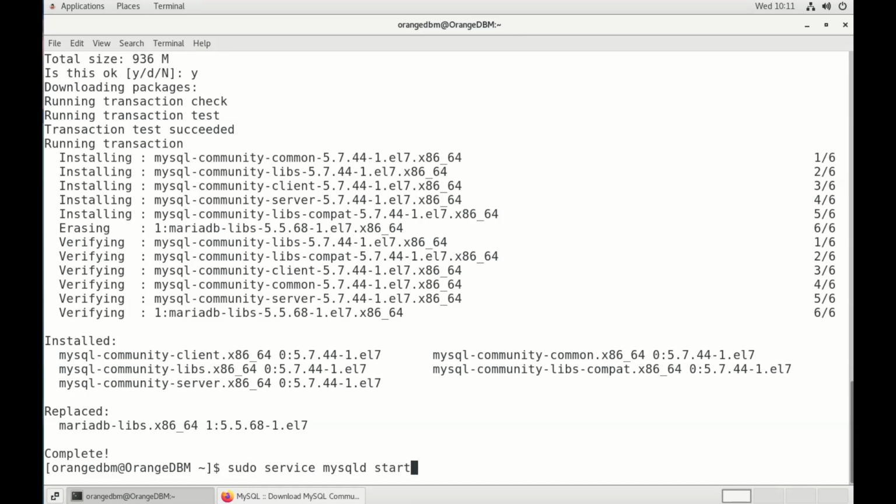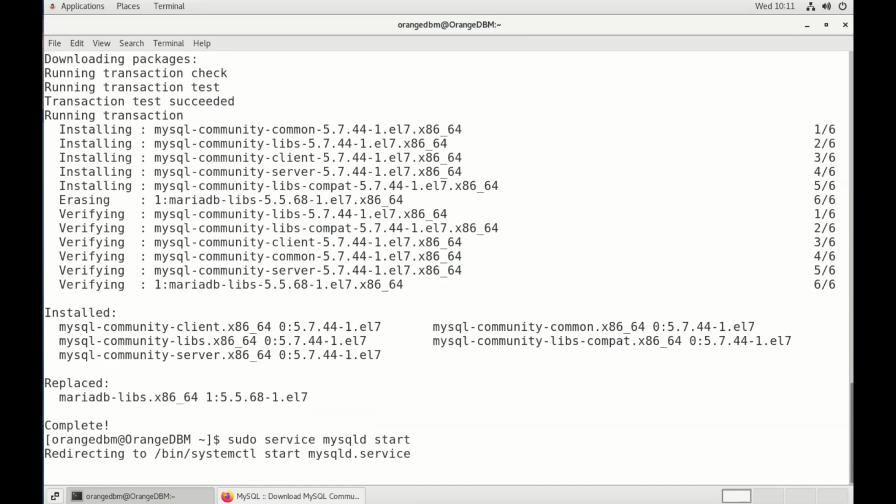Start MySQL 5.7 now. MySQL 5.7 is running.